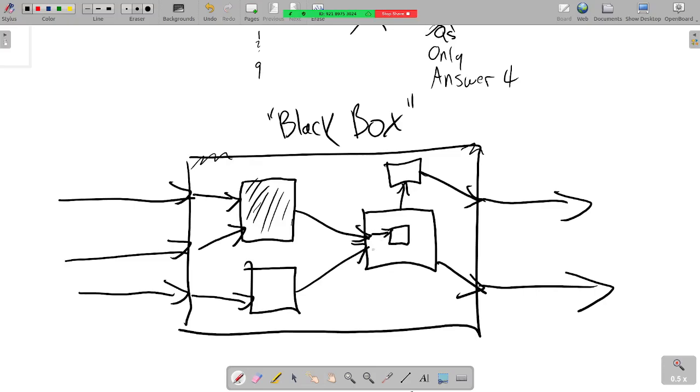All right, well, that one goes there. That one goes straight through. That one creates that. This goes all the way down. Inputs transformed into outputs. So the big black box could be a program. That could be a function. That could be your processor taking in beeps and boops and turning them into other beeps and boops. It goes all the way down.